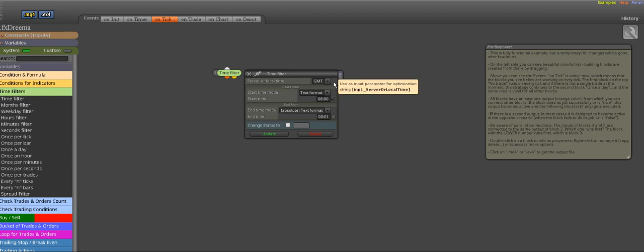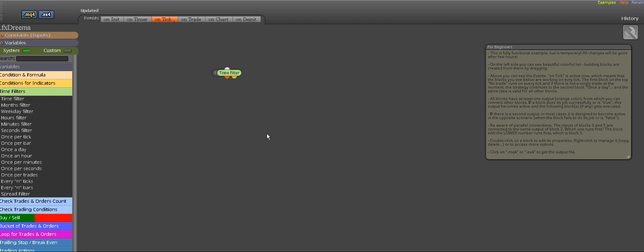So first thing to remember, the strategy: GMT, London time, we only need to start trading after 8 a.m. London time, and we only need to trade until 15 hours London time, so 3 o'clock afternoon. And also tick this box so it's editable later. So far we've got this one condition, that we're only going to be trading from 8 o'clock in the morning until 3 o'clock afternoon London time. So we click update, and that's ready, first module.